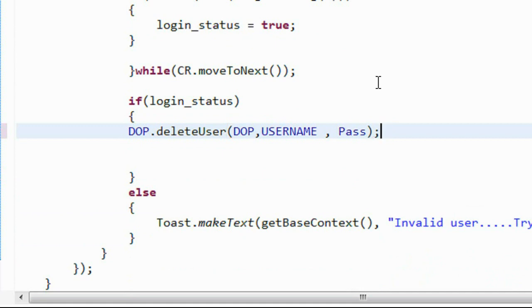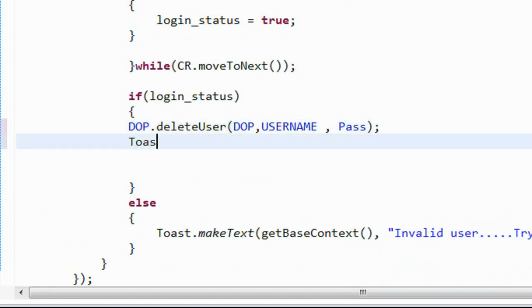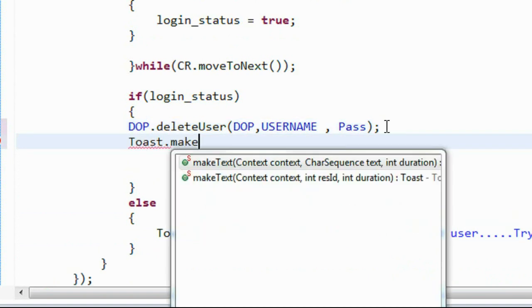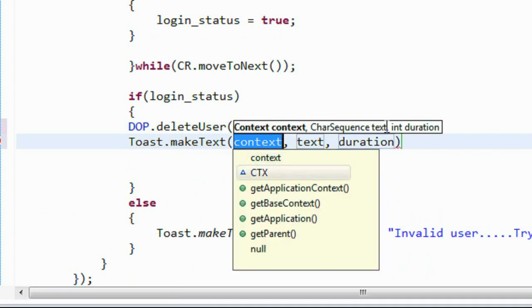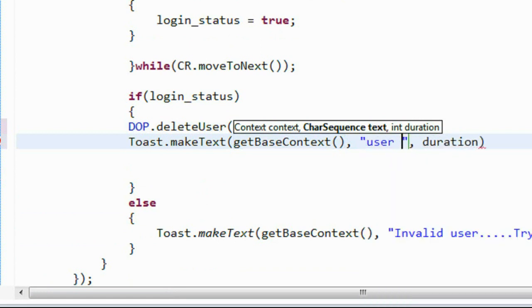Okay, when you call this method, that particular user will be deleted from the database. Now we have to show a message for the delete confirmation. Deletion of the user is success. User removed successfully.